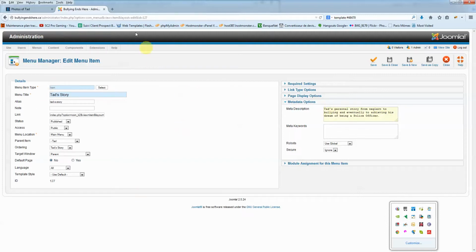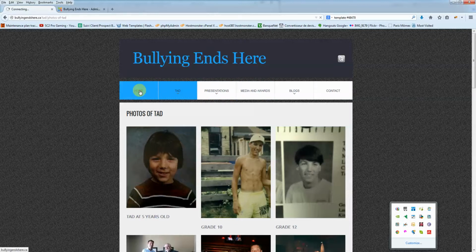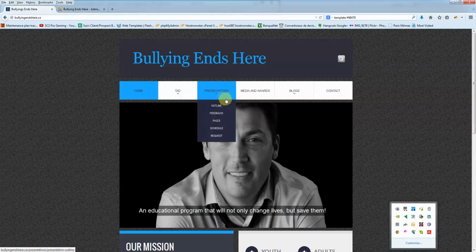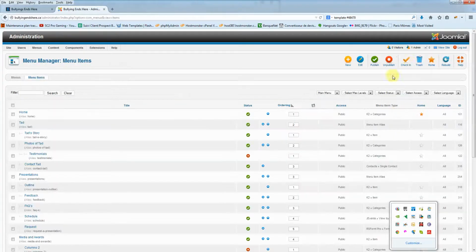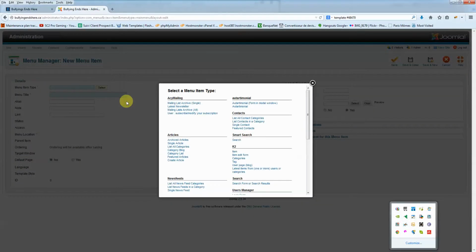So here, basically, normally you don't have to change the menu items, right? They are already linked to what you need. So all the menu items here at the top, you don't have to change them. However, maybe you want to add a new item at some points. So how to add new items? Basically, you just click on create a new one. So you create a new item here. Let's say we want to link this item to a new page you just created. So let's go there, select.